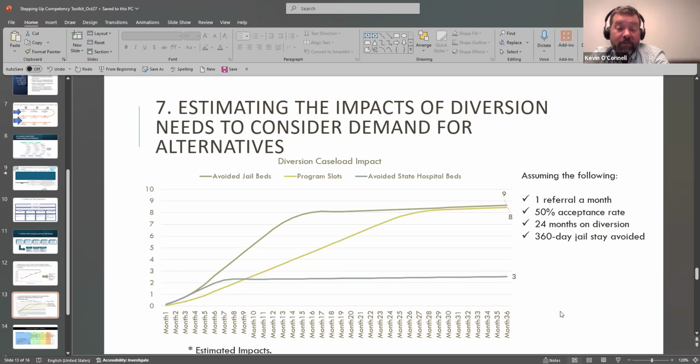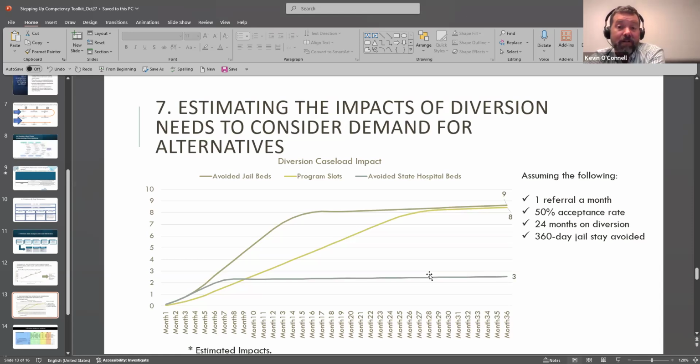And so in a couple of counties, we end up trying to estimate the impact of different policy choices. So let's say that in this scenario, these different lines represent a population and a program. Let's say we want to build a diversion program. That's going to have a caseload associated with it that's outside of the jail and probably outside of the state hospital system, because we're building this diversion program.